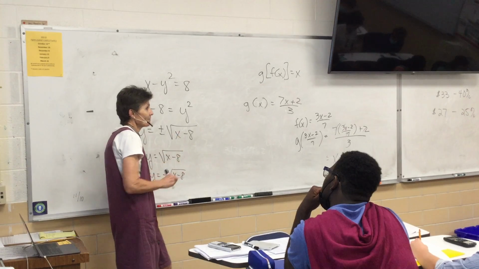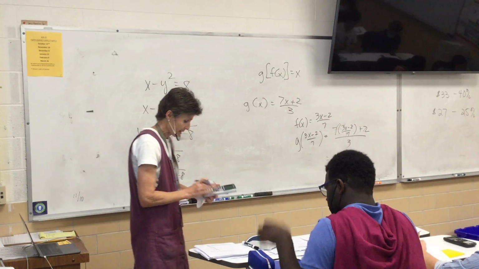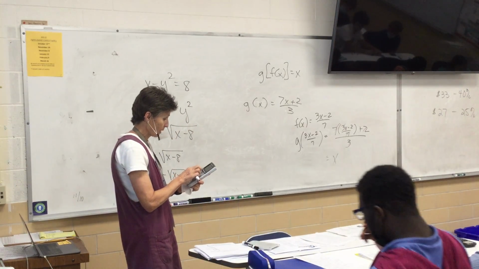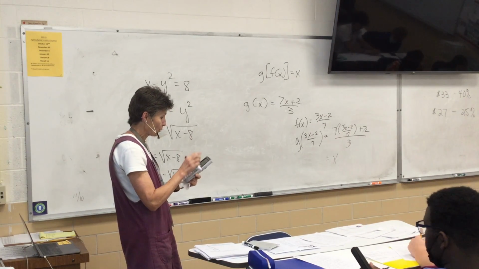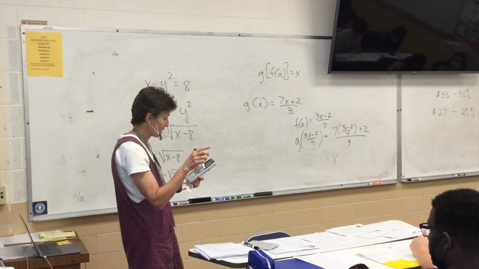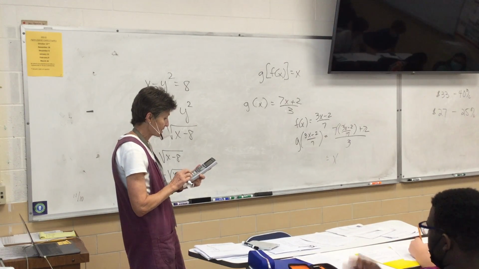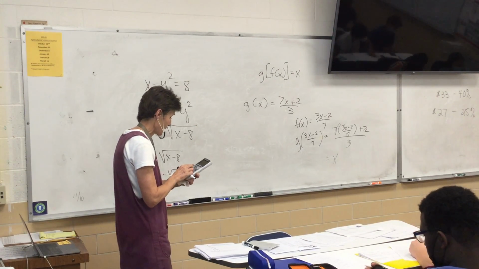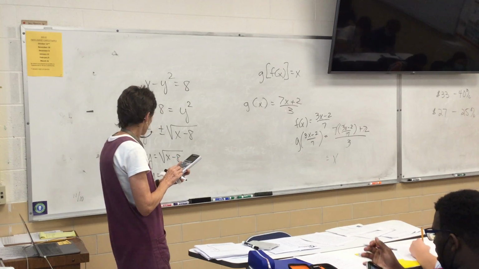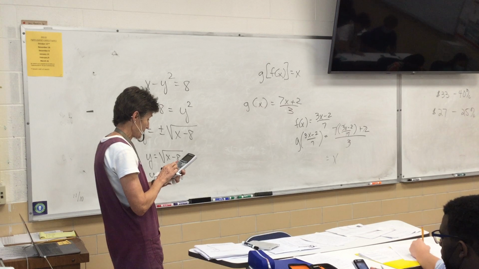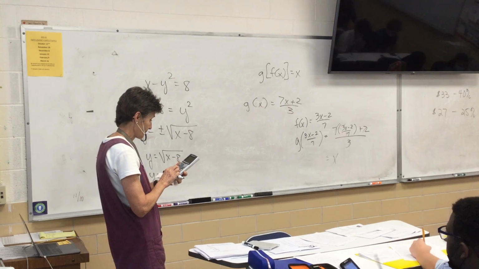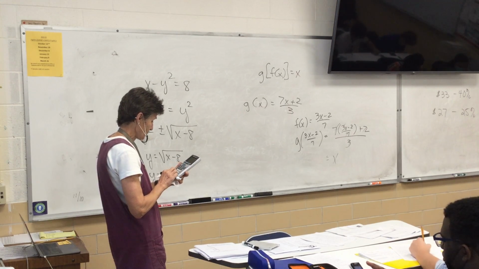Alright, now let's graph this on our calculators for a second, and let's see what it looks like. I'm gonna graph both these equations. By the way, your window might be screwed up from something or other, so you might wanna zoom 6 just to get a standard window again. Up to you, I don't care, but I don't know how your window is right now. So I'm gonna graph these two equations.